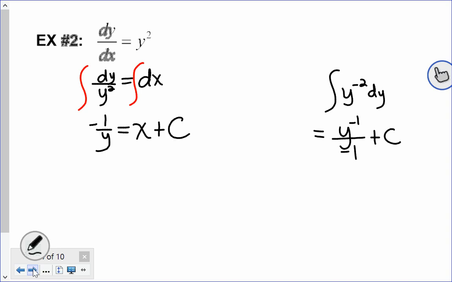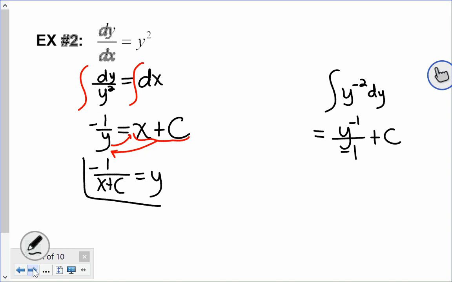Now, here's the part where we're going to solve for y, and y is in the bottom. So we want to get rid of that, so we're basically going to switch these around. This y is going to go to the top over there, and this whole thing is going to go to the bottom over here. You can think of it like I multiply by y, and then I divide by x plus c. So we just kind of switch places with those two. So we get negative 1 over x plus c is going to equal y, and that's what I wanted, an expression that equals y. I don't have to have y on the left, but if you like to write it that way, you can change it. All right, so let's go to the next one.